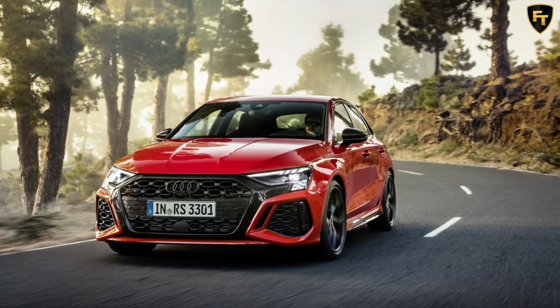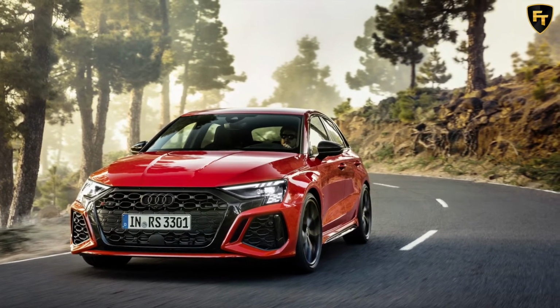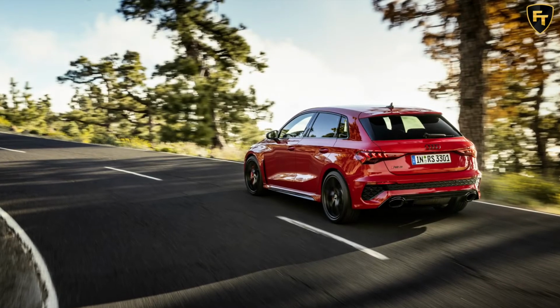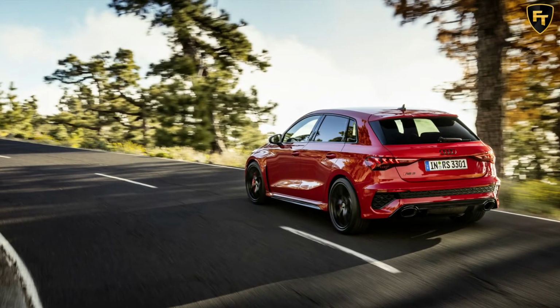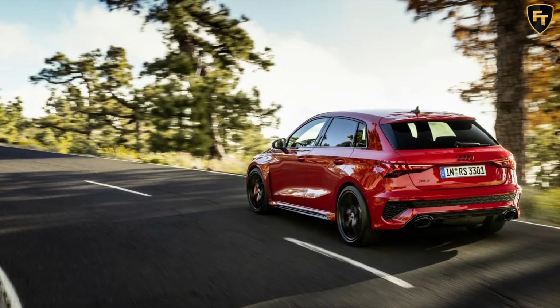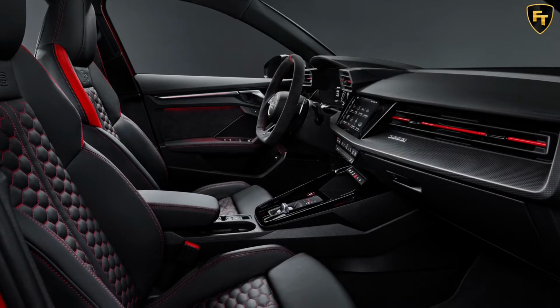A 7-speed dual-clutch transmission distributes power to all 4 wheels, and the RS3 now sports a variable exhaust control flap for a broader sound. The standard RS suspension features new shocks and valve system that are both specific to the RS3. Audi says they respond faster and more efficiently. Adaptive dampers are optional, which continually adjust to the road and chosen drive mode.